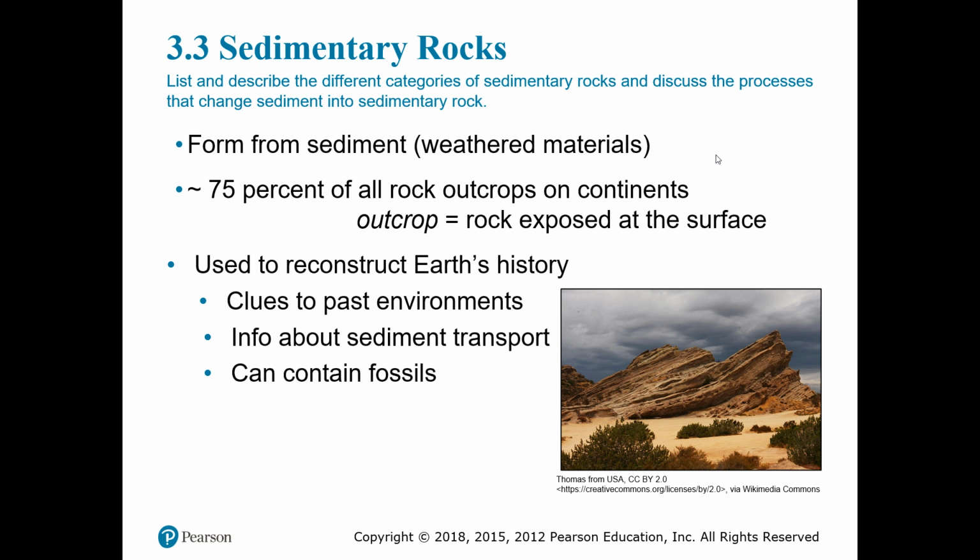Section 3.3 talks about sedimentary rocks. They form from sediment or weathered material that's either solid or in solution. About 75% of all rocks that we can see at the surface on the continents are sedimentary rocks, and they're very important as they hold clues to what past environments looked like, felt like, and information about the sediment that gets transported and how it gets transported.